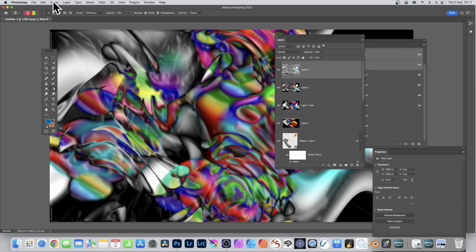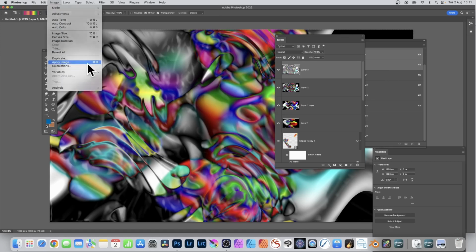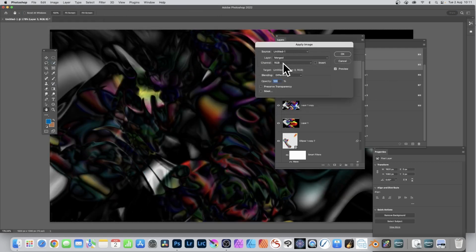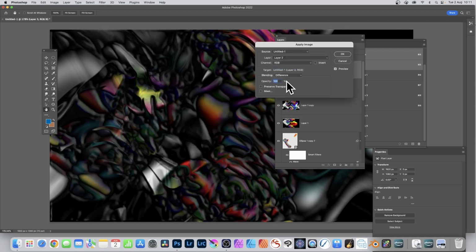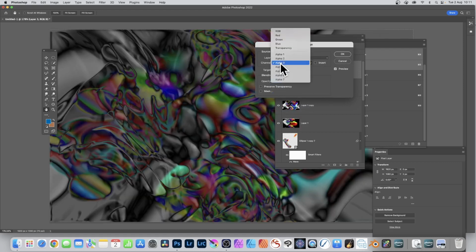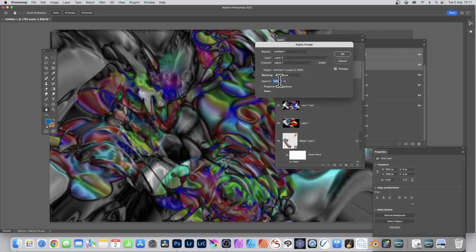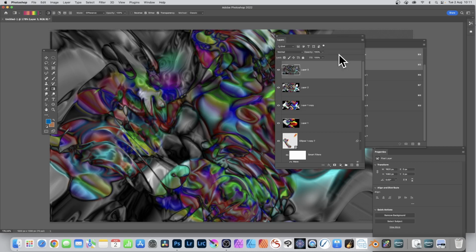And then you can just use it. Apply image. Go to image, apply image, and combine with maybe layer 2. And you can see the result of that. Maybe go with difference, red channel, alpha channel. Use the alpha channels again, alpha 7. Combine it with that. And you can see then with difference, that applied effect actually sort of fits nicely into all those grooves of the bevel as well. So you've got that colour brought back in with this setting and click OK.